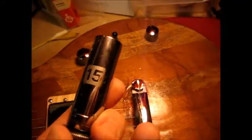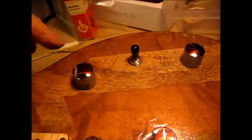Okay, the parts always go into a box. I got the switch nut off. Believe it or not, it took a 15 millimeter. Well, the deep well helps me get past this. So that's loose.